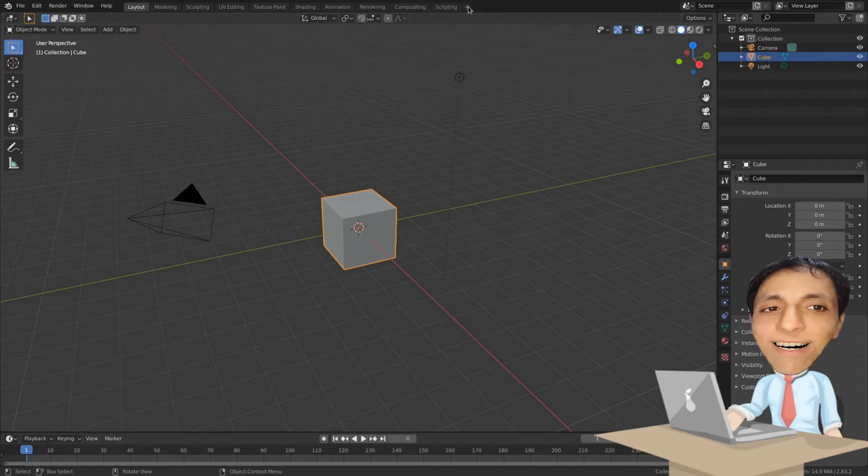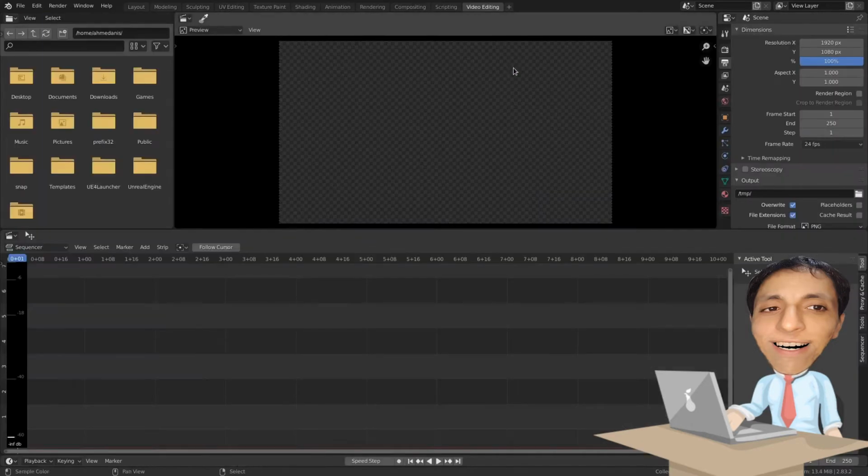Click on the plus, find video editing, go to video editing. This is the default workspace Blender provides where you can edit your footage.